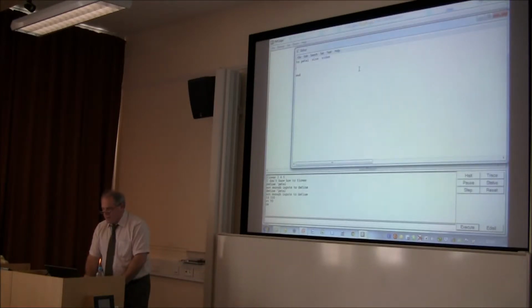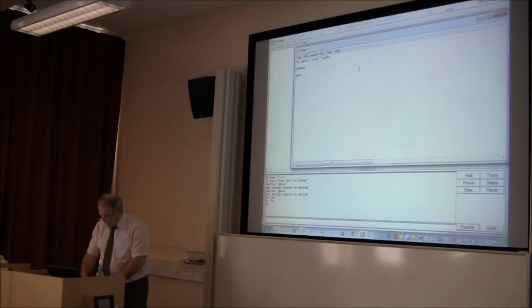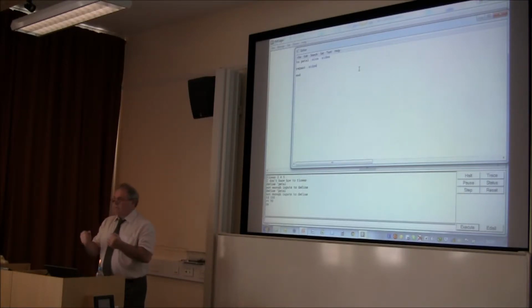So if you minimise that, I'm going to use repeat. I'm going to say repeat, and the number of times I'm going to repeat is the number of sides on my petal. I want to do that a number of times that's controlled by that parameter that we give to it when we run it. So when we run this procedure called petal, I'm going to tell it how many sides.